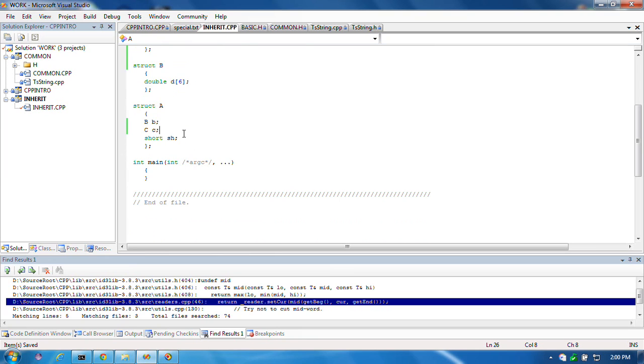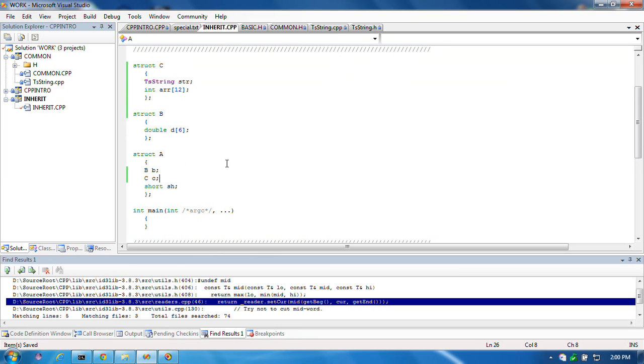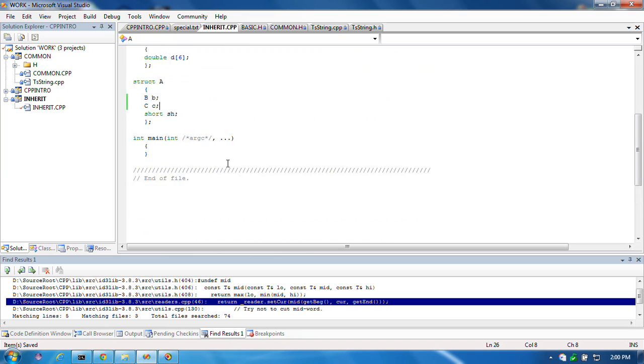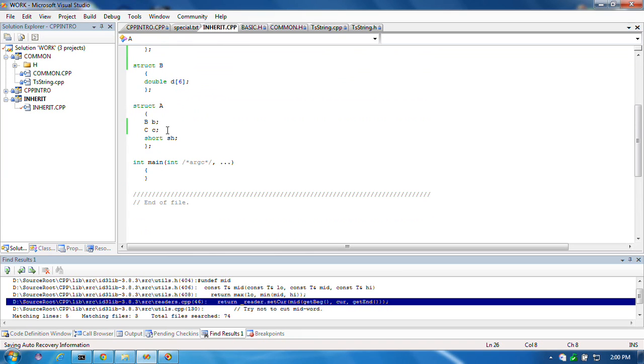Okay, so now I'm collecting these various things. As you saw in that picture before, the layout of this A struct is just dependent on the ordering and the way that I declare the members inside.